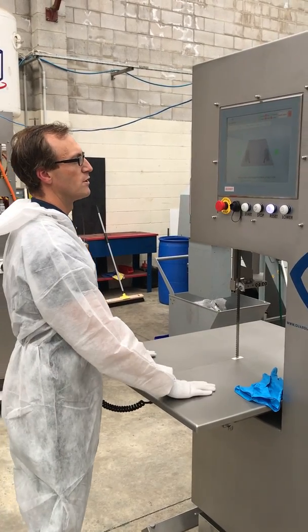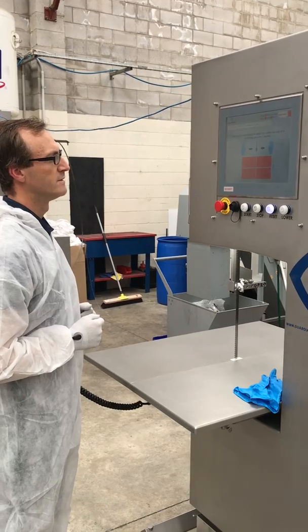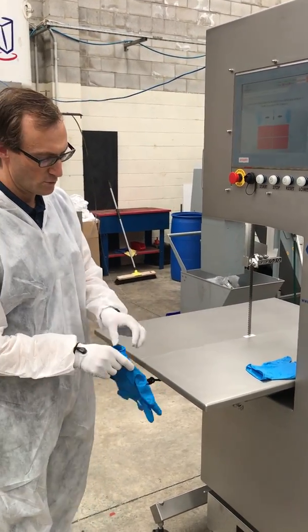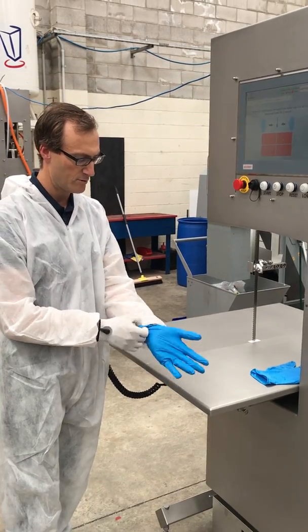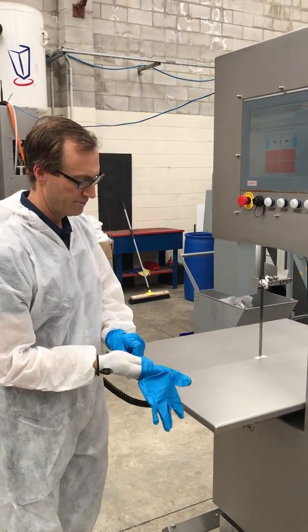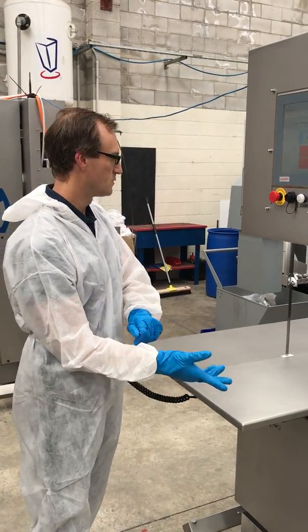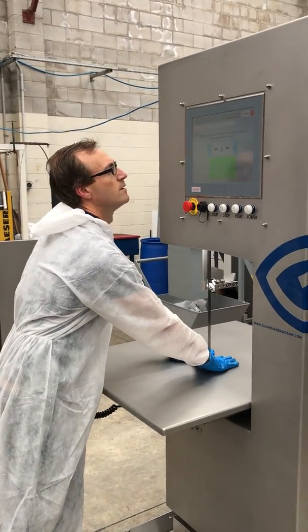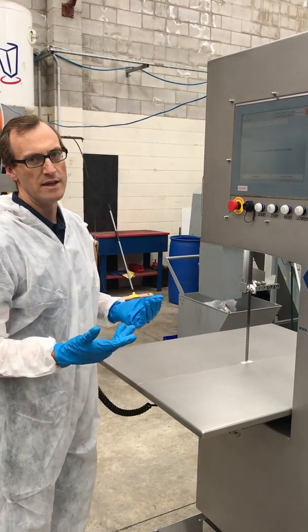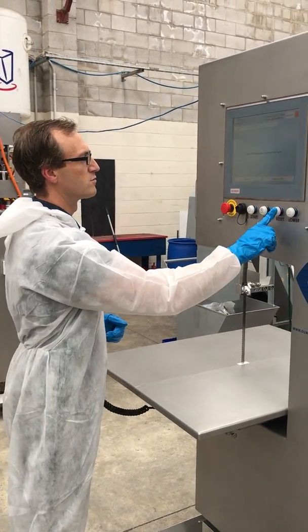Then we put both hands down and remove. Once through that process, we put our normal blue gloves on over the top for a final vision system check before starting the Bandsaw. We bring the hands in from the side, then remove — and we're free to operate the Bandsaw.